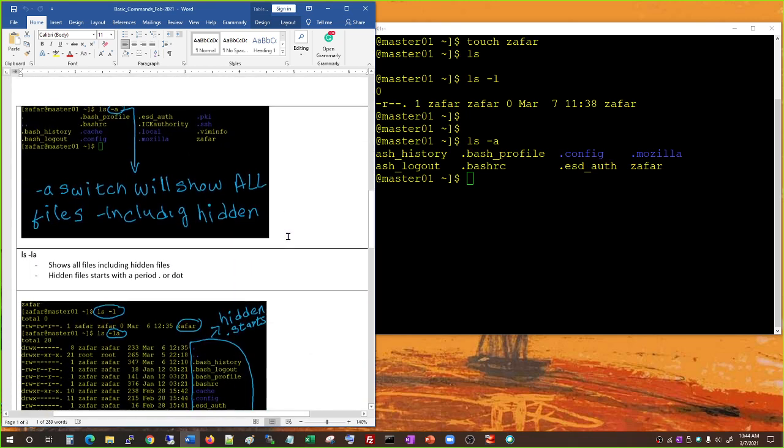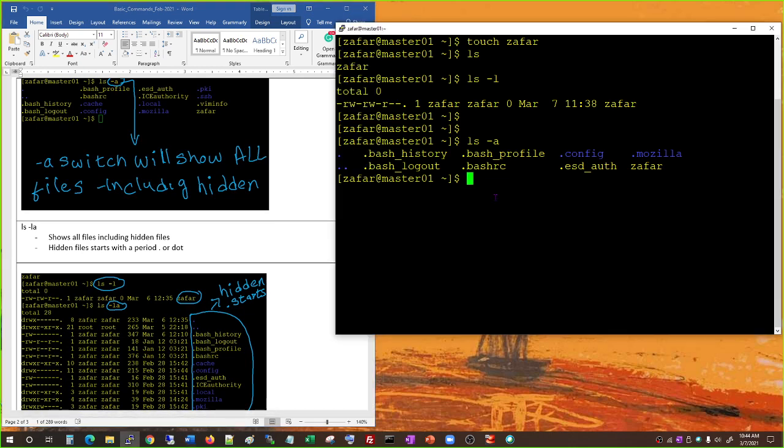Alright, so I think I captured this here. Now, if you want to see a lot more information like this, and also you want to see all the files at the same time, I'm going to use the same command ls, and then I'm going to combine these two switches together.